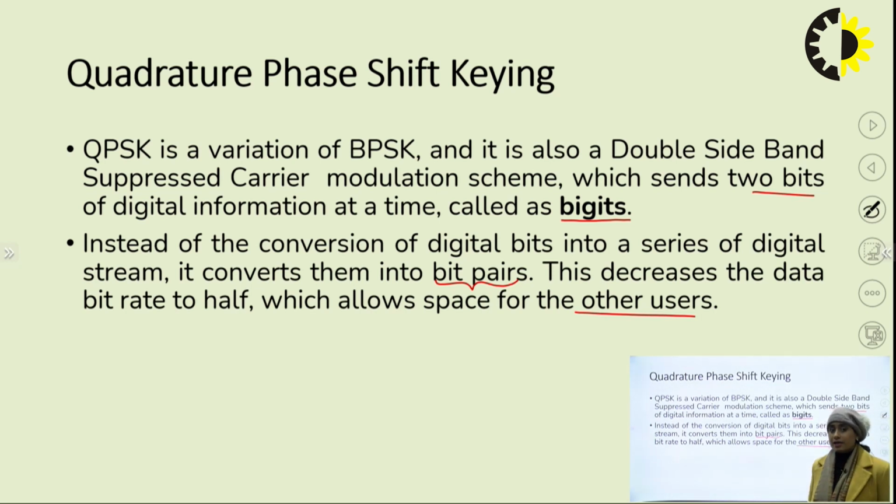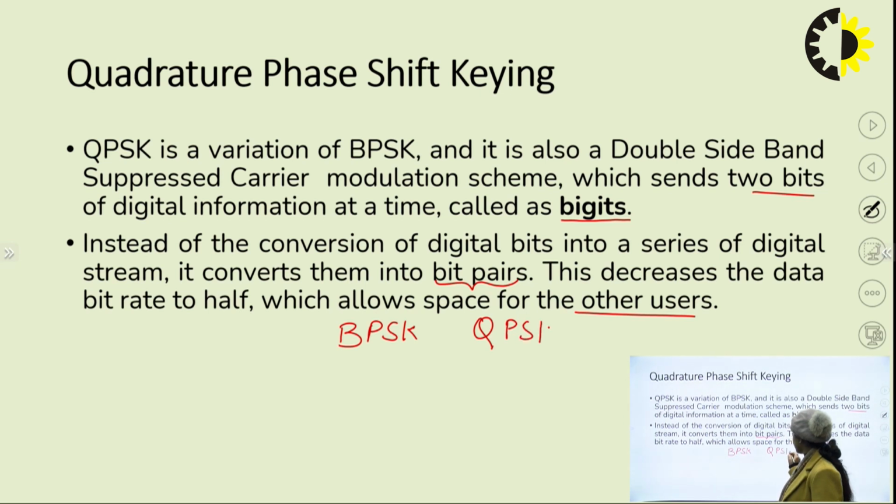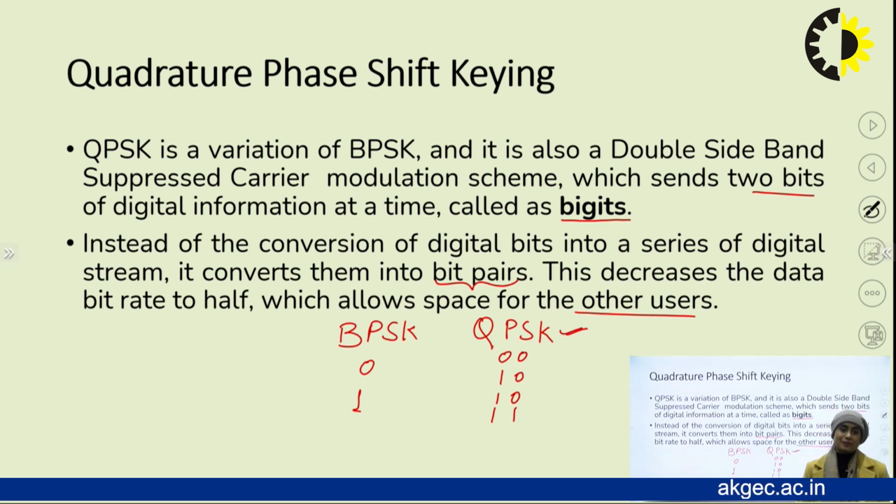So in a way, if I compare BPSK with my QPSK, with single phase variation in BPSK, a single bit is transmitted, whereas with single phase variation in case of QPSK, my dibits are transmitted. So I can say that QPSK is bandwidth efficient, that in equal bandwidth, it transmits double the amount of data as that of BPSK. That's why we prefer QPSK over BPSK.